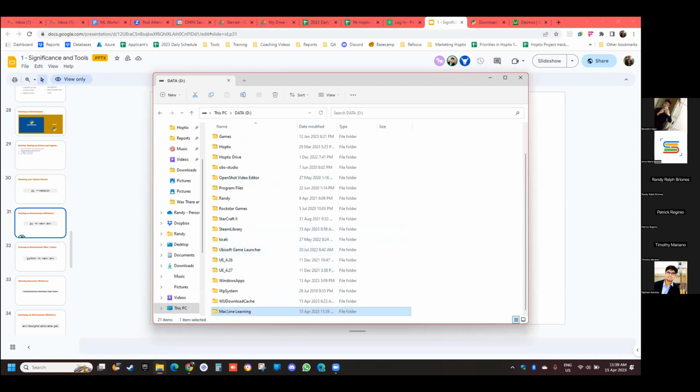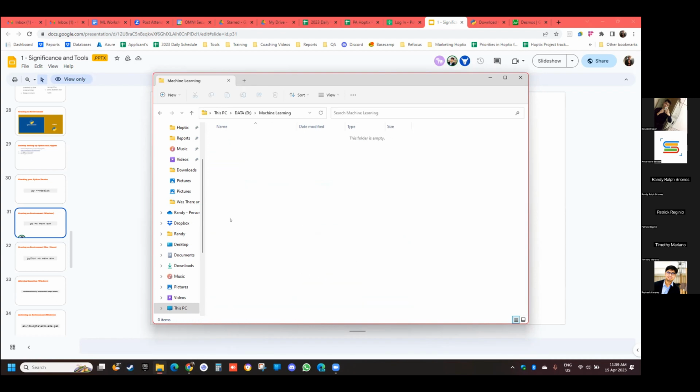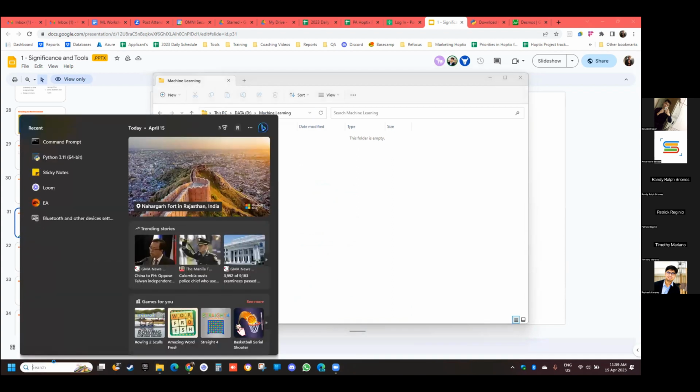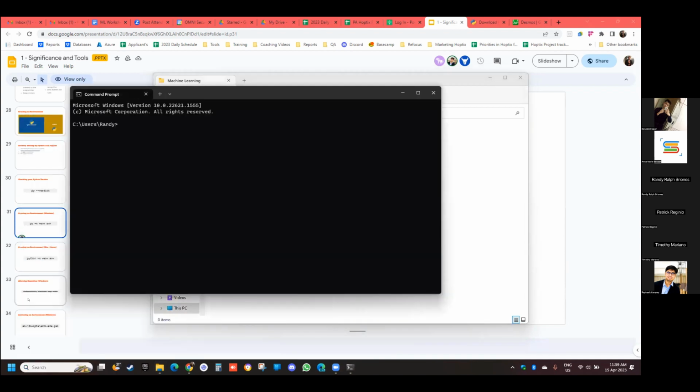Okay, so can you click on that? Tapos can you copy the path? So you can click on that. Yan. And then can you cd into that path? So from the command line, so go to cmd. Tapos just type in cd space and then the path. Ano yung command? cd, change directory. Yan, space. And then type in the path for machine. Yan. Okay.